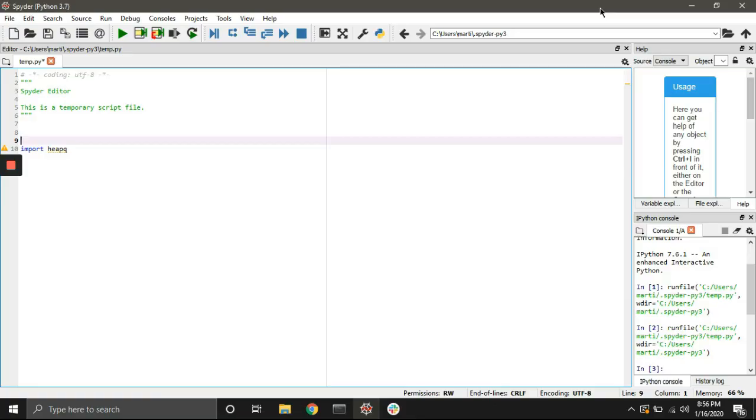So let's talk about the heap queue module first. This is a binary heap implementation, usually backed by a plain array or list in Python. And it supports insertion and extraction of the smallest element in log n time. So this module is a pretty good choice for using priority queues in Python. Because heap queue technically only provides a min heap implementation, if you remember, that would make your root node the smallest, and as we traverse down, the values get larger and larger.